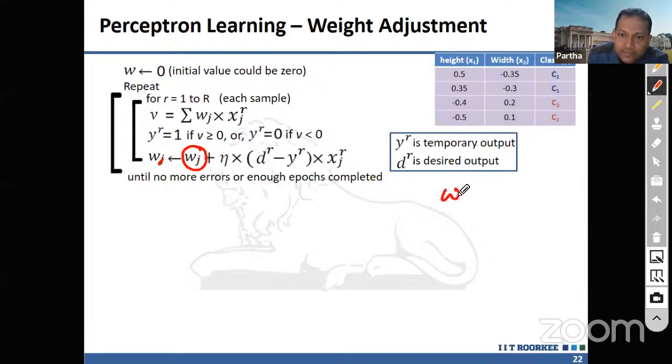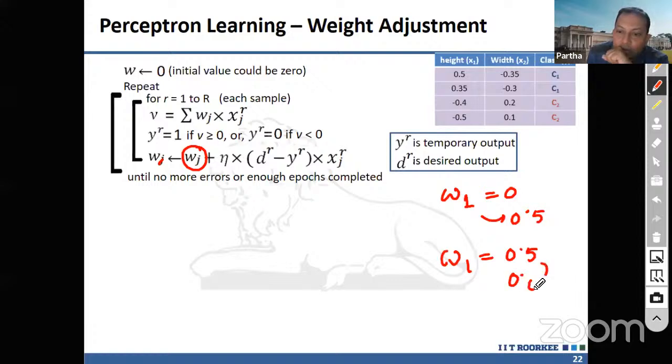So if I have some value like w1 was 0, I'm changing w1 to 0.5. Some numbers I'm changing, means whatever I had. So if my w1 was initially 0.5, I'm tuning it. Okay, so 0.5 I can modify to 0.45, or I can modify to 0.55. Whatever I had as the previous value, I'm just changing plus or minus. That's what I'm doing.